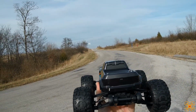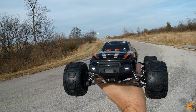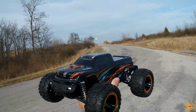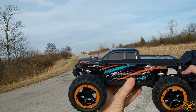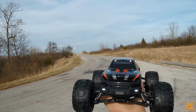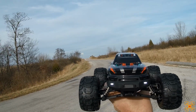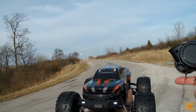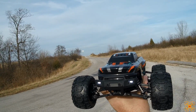Regularly this is around $79.99. Even at that price, that's a super good deal in my opinion. Now, I've not run it yet, so maybe something goes wrong, but just my initial impressions, that's a pretty darn good deal. Now, I've got the LED lights installed. They give you that to install on this, and you run the wires through and you plug it into the ESC receiver combo, and that powers it.